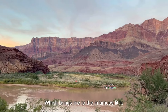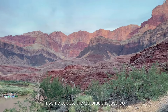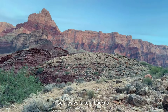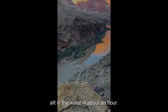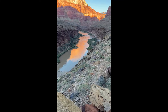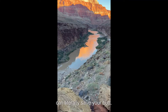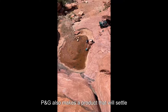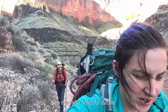That brings me to the infamous little white baggie — that's alum powder. In some cases the Colorado is just too muddy for even the mighty Platypus, so always take a backup. Alum powder is a food preservative and in small quantities it's going to settle the silt in water in about an hour. Put in too much and your water will be really bitter and nasty. This combined with an ultra-lightweight Sea to Summit 10-liter collapsible bucket can literally save your butt. P&G also makes a product that will settle the sediment and purify water. Either one is fine in the canyon — see the show notes for details.